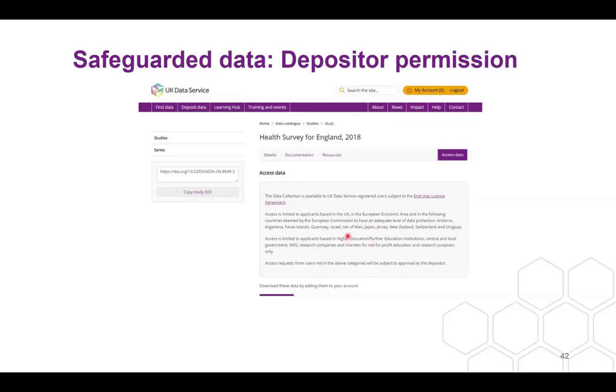That means that if I am a user outside of these countries, when I add the dataset into my non-commercial project, it's of course clear that this dataset cannot be used for commercial reasons because it has to be not-for-profit education and research purposes only. If I add it in my non-commercial project and the system identifies that I am in a country outside of the permitted countries, or I am a commercial user doing a non-commercial project which has been assigned to me by a government department, the system will identify that and it will ask me to do the same steps we saw earlier, the application to ask permission from the depositor.